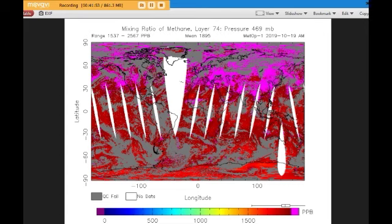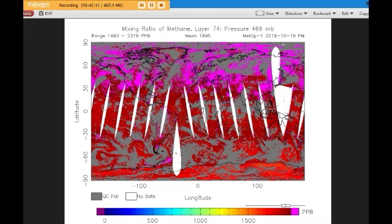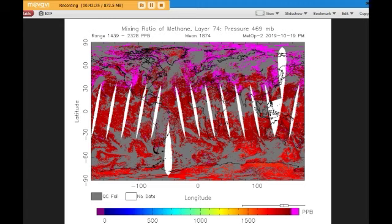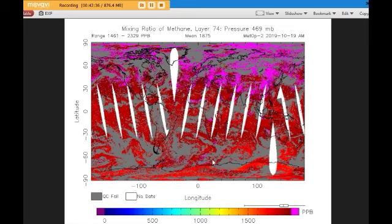The mean was 1895. Last week, this reading was 1900, but there was a lot of missing data. We do have missing data here, this big white area and that big white area. In the afternoon, it was 1895. In the morning, on METOP2, it was 1875, and this satellite always reads lower. And in the afternoon, it was 1874 for the mean. But the highest reading was 2328 there, and 2329. We also are seeing some pretty good size releases from the Antarctic.